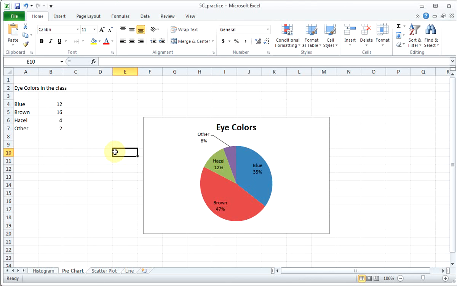And what's great about pie charts is the bigger the pie piece, the more popular that response was. So 47%, almost half my class had brown eyes, and you can see that that's represented by almost half the chart. And then another good chunk of them had blue, and then a much smaller proportion had the hazel, and then other, which I think was like gray and green. I think one girl said she had purple eyes. So, just whatever other color they had. But the pie chart's nice because you can instantly see the proportion of the pie piece that corresponds to how popular that answer was. The bigger the pie piece, the more people had that answer.